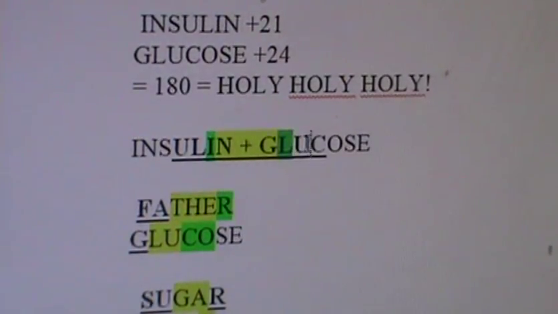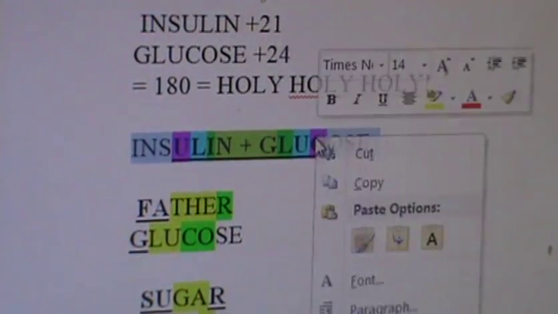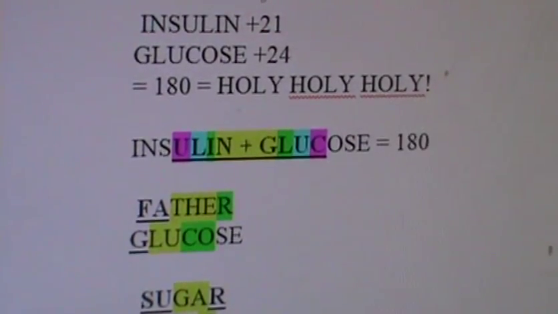An I, another 21, and then a U is 21, together with an L makes 33, and then a UC makes 24. And then of course all this is a 3 fest, 39, and all this is 3 higher, 42. If you want, you could line these up in order, IO 24, NS 33, SE 24. So it's glaring how insulin is in a relationship with glucose in the human body. But insulin pointed to Christ, glucose pointed to Father. The two of them are in marriage, and together they equal holy, holy, holy.